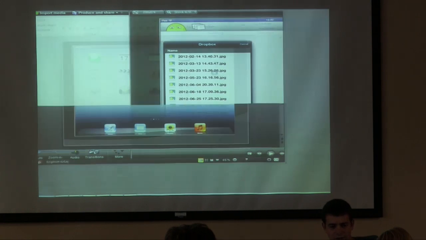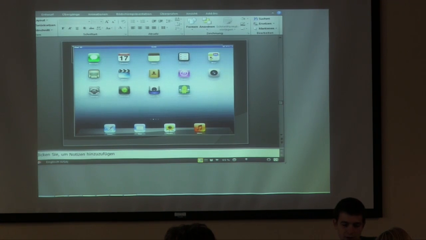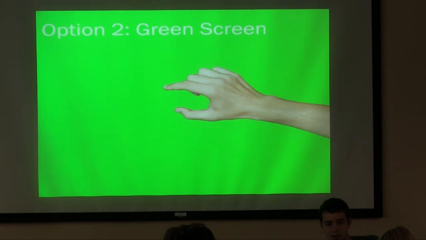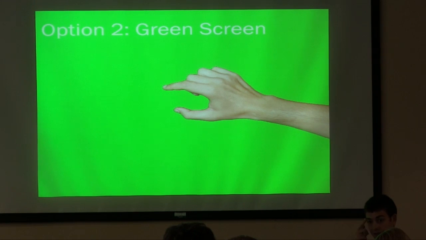And then yesterday or the day before, I started looking at another solution, and that's what you were talking about, with the green screen. The guy who's doing video back there was helping me, and he recorded my hand in front of a green screen, and I was doing a bunch of different gestures. Camtasia Studio doesn't support green screen yet, so he was kind enough to create an MOV file that is transparent for me.